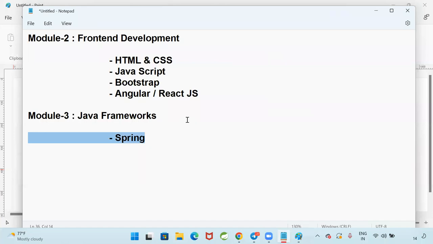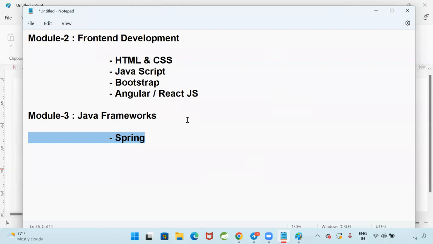That is 100%, because in every company, every project is developed using Spring only. Tomorrow, if you keep a resume in Naukri and a company calls for an interview, they will ask, hey Ashok, do you know Spring? How many years of experience do you have in Spring? If you say I don't know Spring, okay, tata, bye bye.